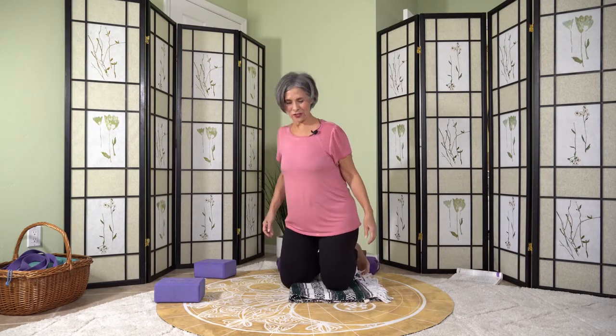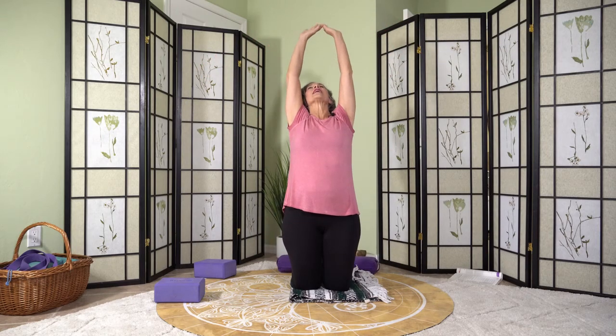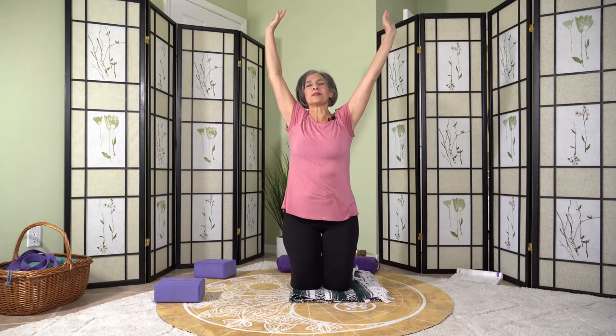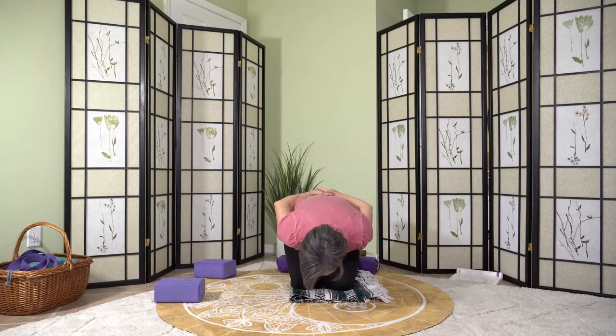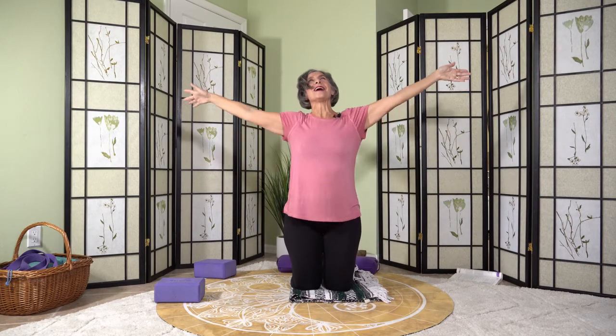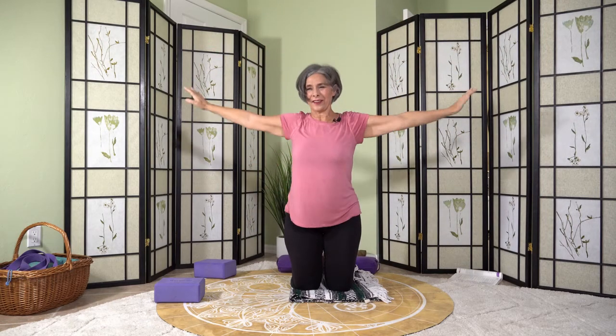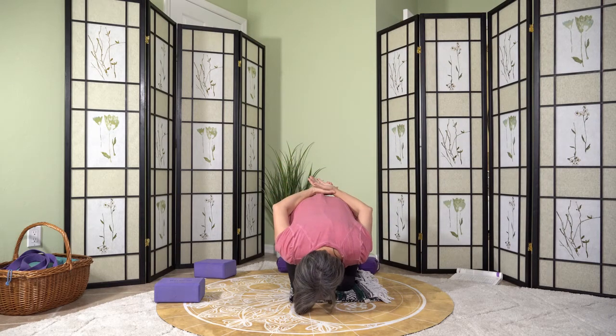In between, to move our body in some organic fashion, go ahead and lift your arms up to the sky, draw your hands to your lower back, and tuck your chin in for a minute. Lift up to the sky on an inhale, and draw it back again on an exhale.